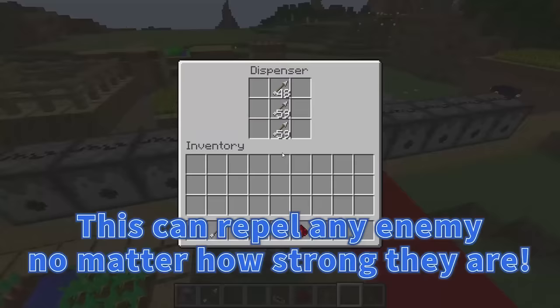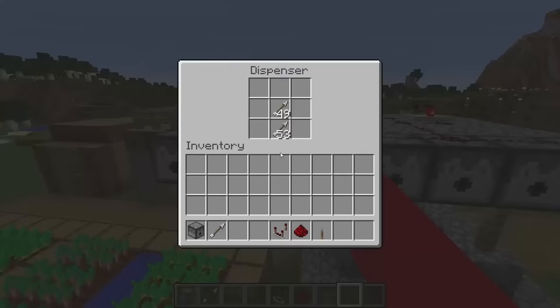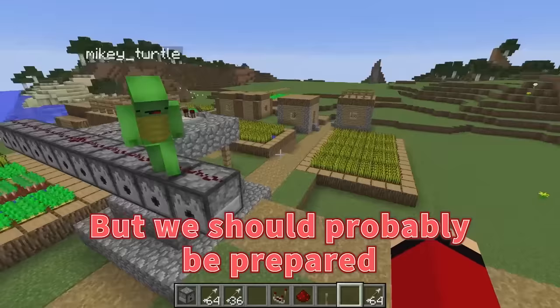That's something! This can repel any enemy no matter how strong they are! Yeah, this'll protect us a lot. I think that's good for now. Okay! It would be nice if arrows were the only things we needed to defeat them. But we should probably be prepared in case they make it inside the village. Oh! What are we gonna do then?